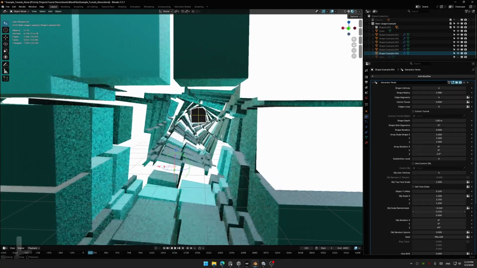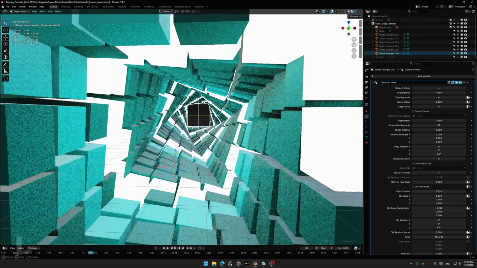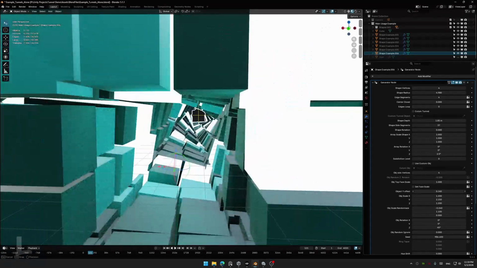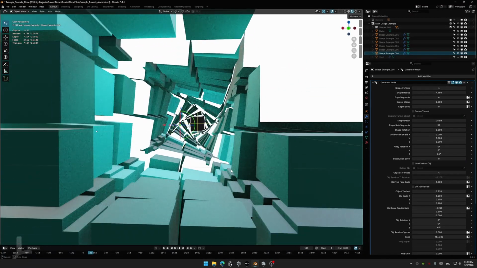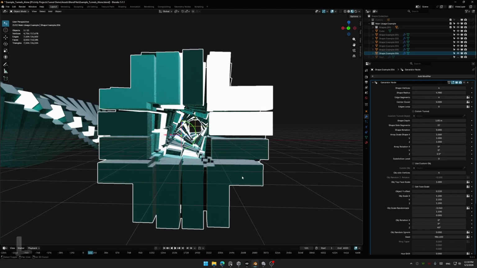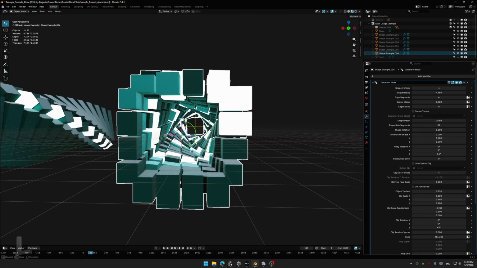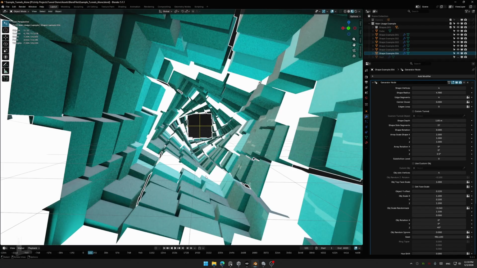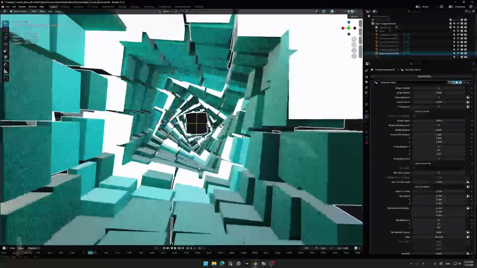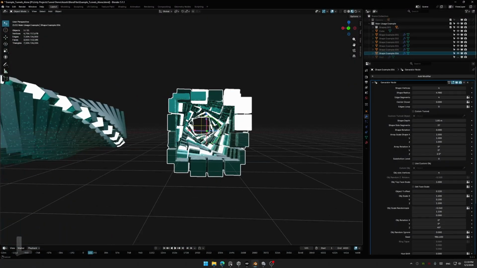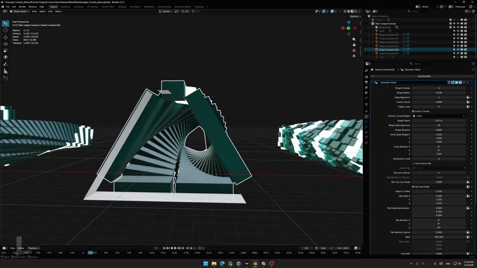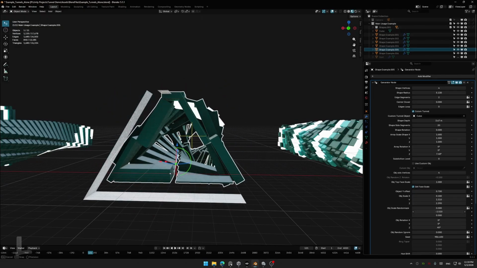I know it's not the most handy, but it's how it works for now. This also could be applied on any shape, so I can select that and increase the randomness.